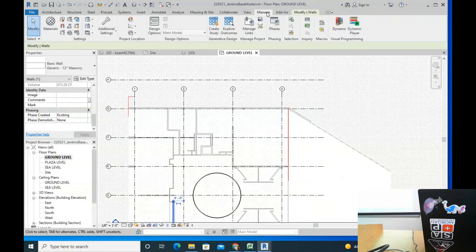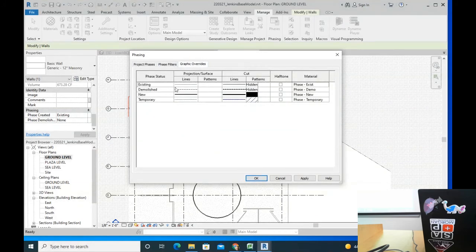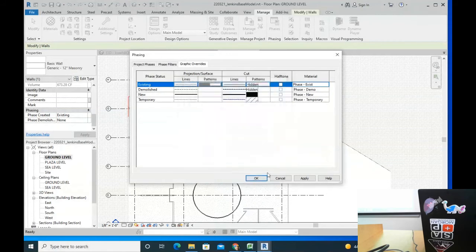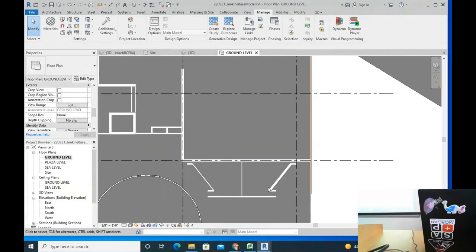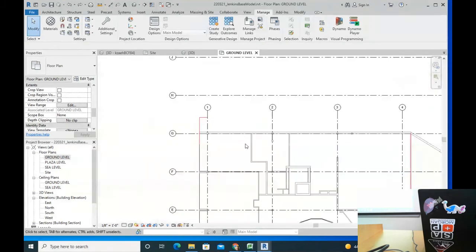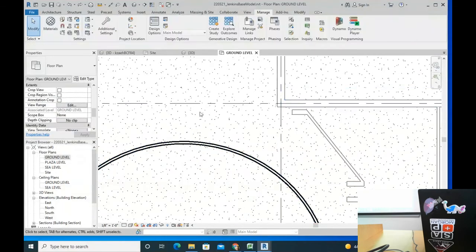But if you go over to Manage and then Phases, the graphic overrides are over here, and you can change how things will appear. So all your existing stuff shows up one way, all your new stuff shows up another way. So if I come over here to patterns, I could override this to be gray, solid fill, okay. Although that makes my whole this thing, which I don't love. So maybe I'll leave it for now. Okay, but basically things that are new show up black, things that are old show up light gray.